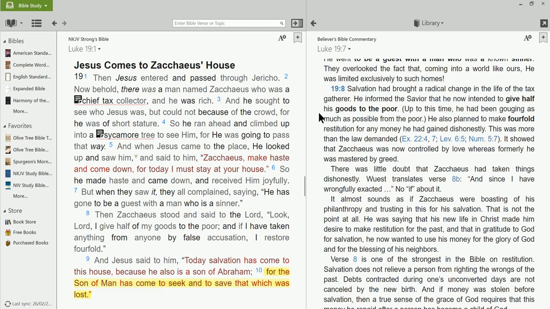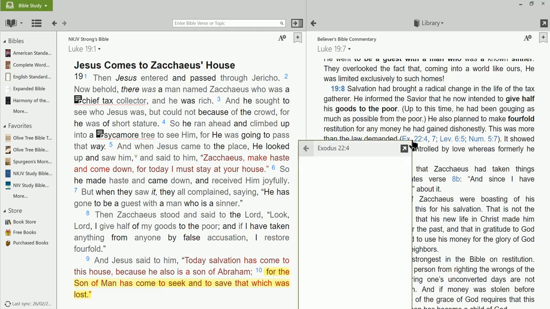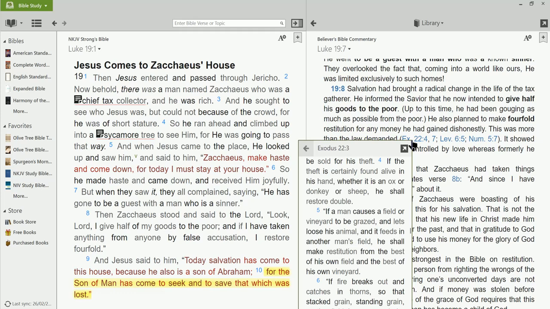And then this links back to the law, which didn't demand the fourfold restitution, and it gives the links to the various sections of the law, which you can click on and actually go and read as well. Exodus 22:4, "If the theft is certainly found alive in his hand, whether it's an ox or a donkey or a sheep, he shall restore double."